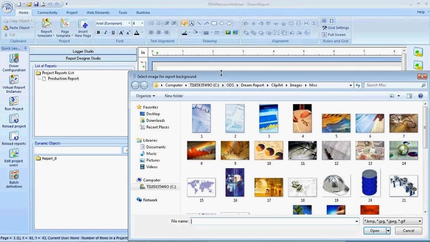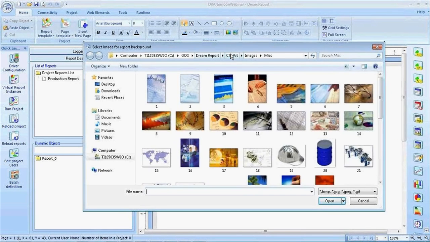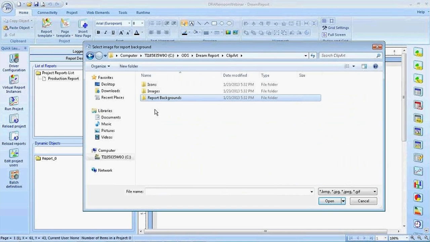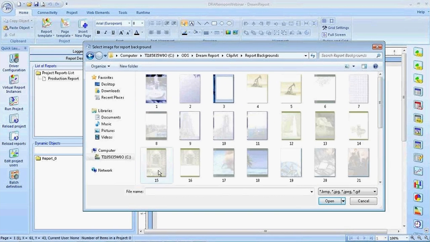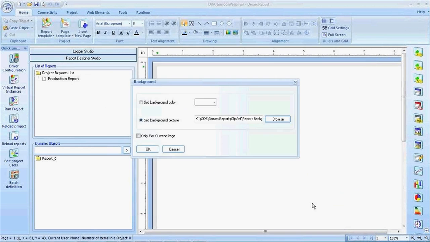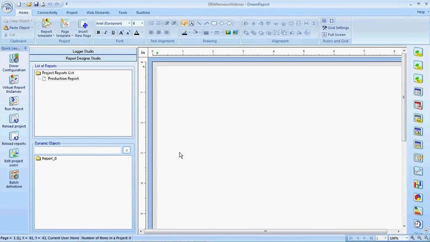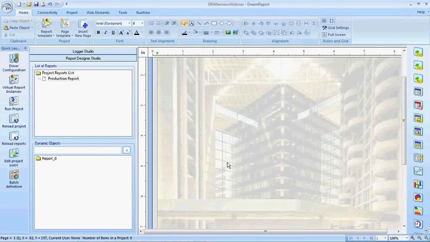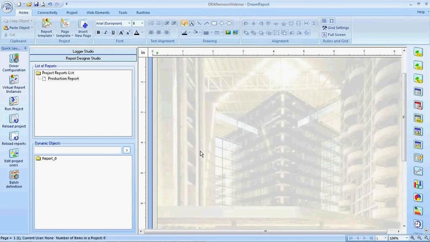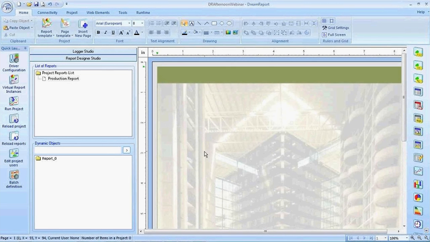And what I'm going to do is go to the clip art gallery, report backgrounds, and let's see, we'll choose this number 15 here, which is nice inside building that shows that our business is doing really well and makes it look really nice. But again, you could choose any background that you want. And maybe you might then want a logo. Instead of a logo, I'm just going to choose a world map. We've got a lot of people from around the world signed in.